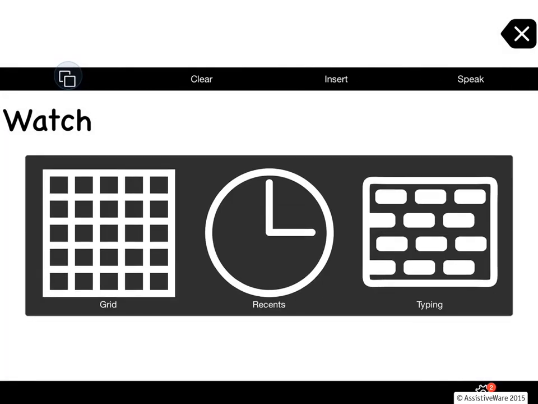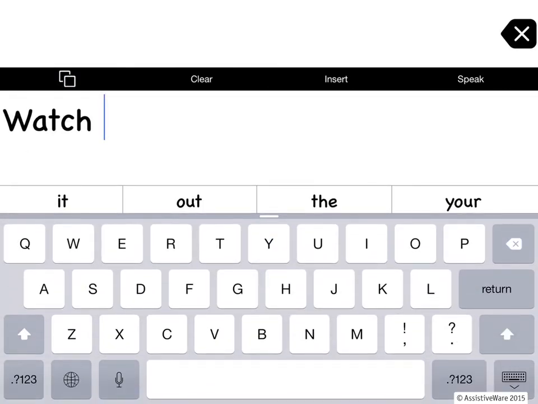So I'm going to go back to typing, and we've also created a keyboard called Keeble that has many different supports for users with vision and fine motor challenges. Keeble can be used with any other app that supports the standard iOS keyboard. So it can be used with Proloquo2Go, Proloquo for Text, Pictello, or any other app on your system. Keeble is a separate app, so it is not included with Proloquo2Go. But let me show you what it looks like.